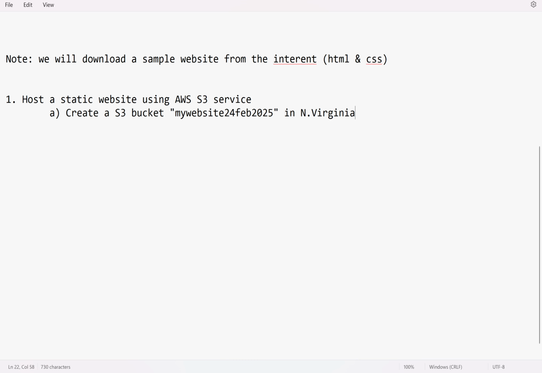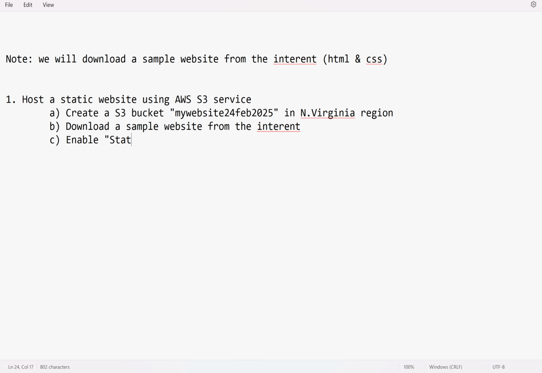I prefer the Northern Virginia region because it is the most commonly used region for learning purposes. Then download a sample website from the internet. If you know any developers, or if you have some friends who can design a website for you, you can ask them to design at least a single page website. Then enable static website hosting on the S3 bucket.